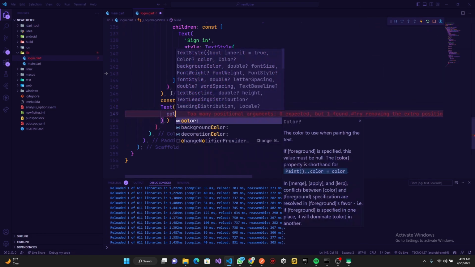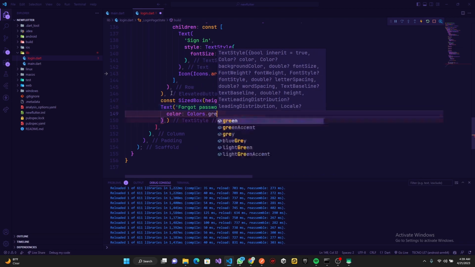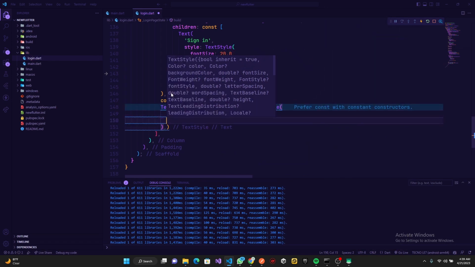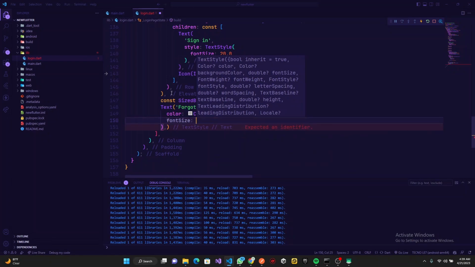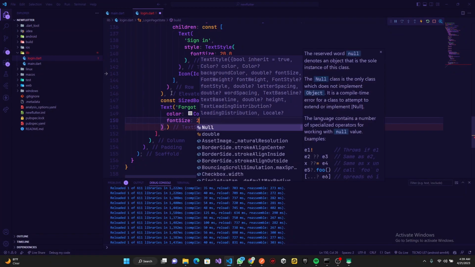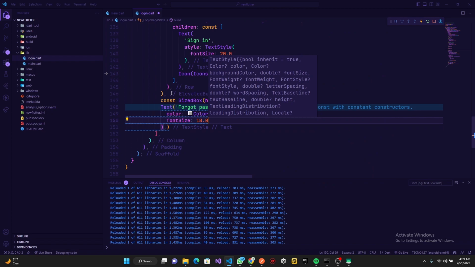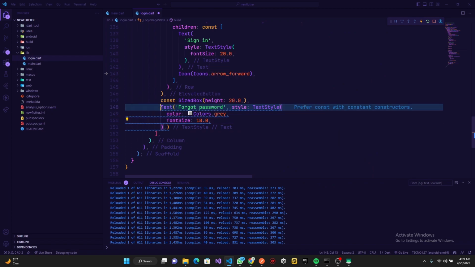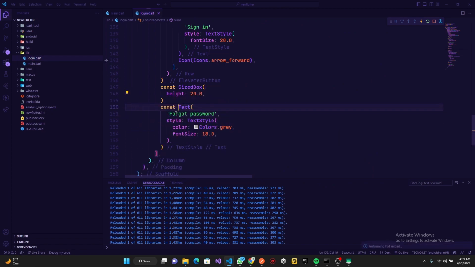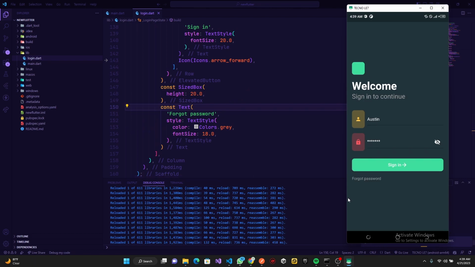You can have Colors.gray. You can have font size, let's say 18.0. Okay, so we can give it constant. Let's save it and see. You can see we have our text in that place.